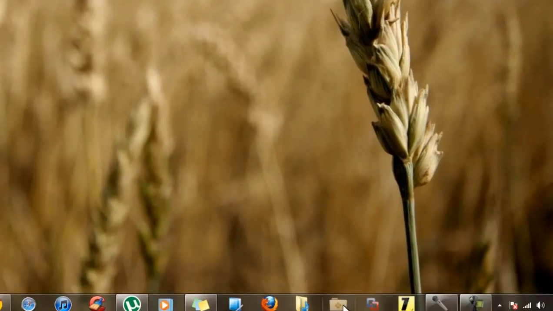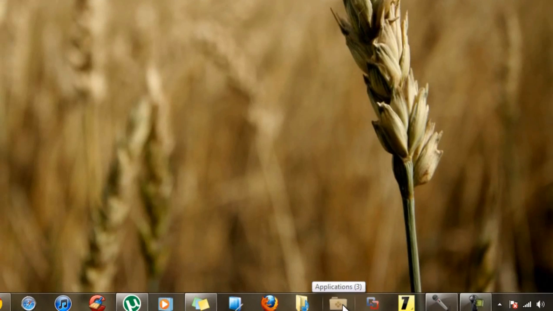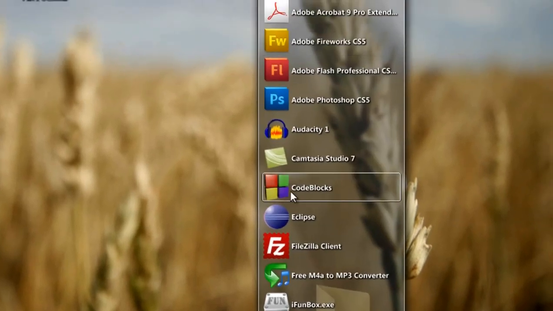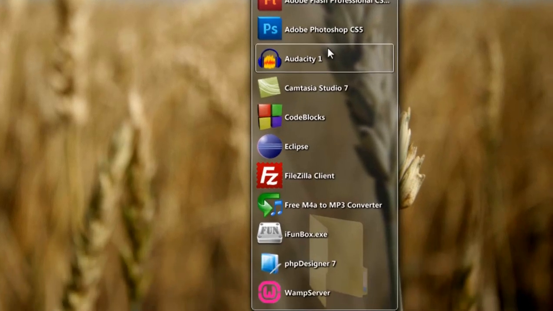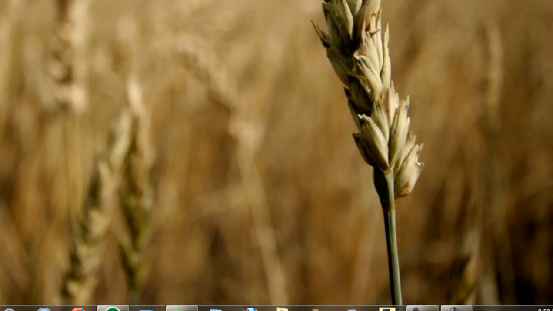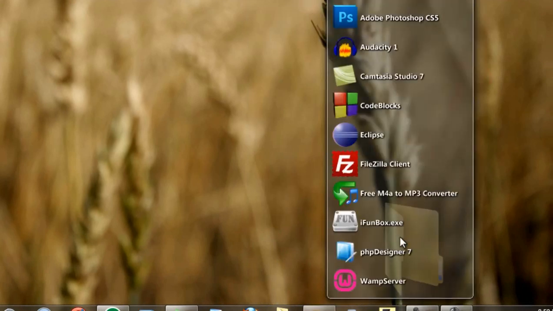As you can see, my desktop's pretty clean, and all the applications that I use every day are in here. So I can just click on it, and this will open up beautifully. It's eye candy, and it looks very native to Windows 7, rather than adding a dock and adding stacks docklets, like in Rocket Dock. It's very, very nice. I really enjoy using this very much.